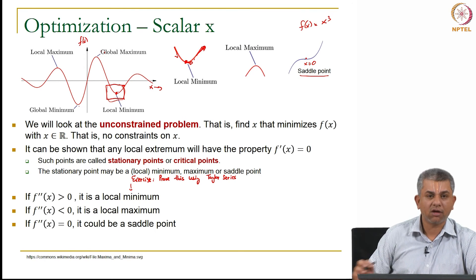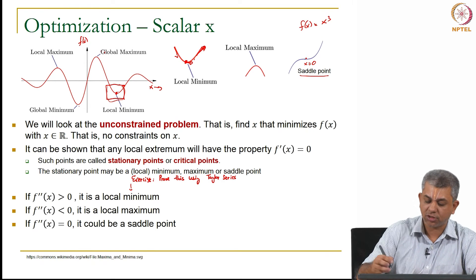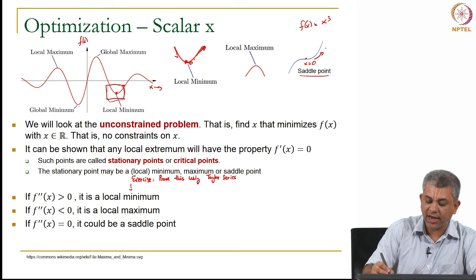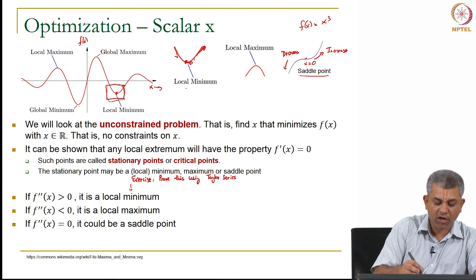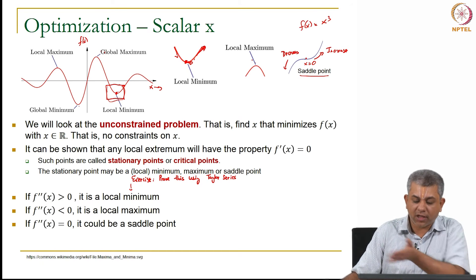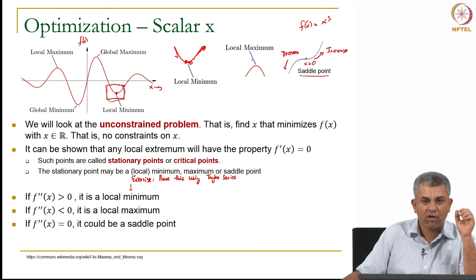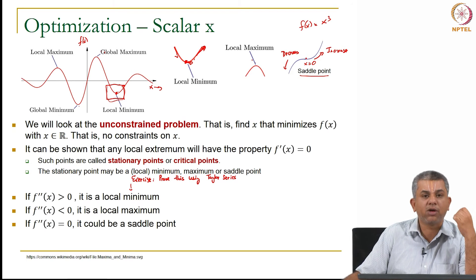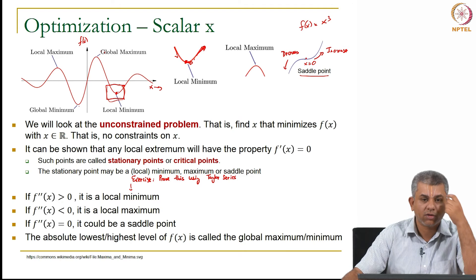Now what is happening here? This is like the shape of a horse's saddle as we will see in multiple dimensions also. You will see that in this direction there is an increase and in this direction there is a decrease. It is sort of the combination of this curve and this curve. So from one side it looks like a local minimum and from another side it looks like a local maximum. So this happens when f double prime x is also equal to 0 and in such a case it could be a saddle point.